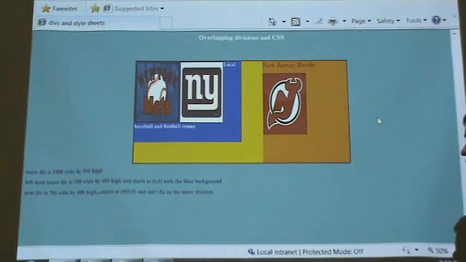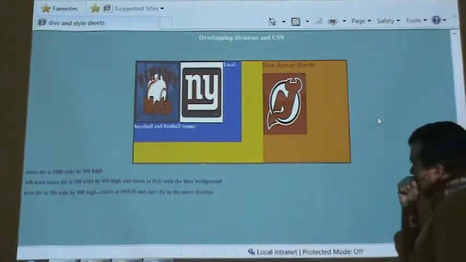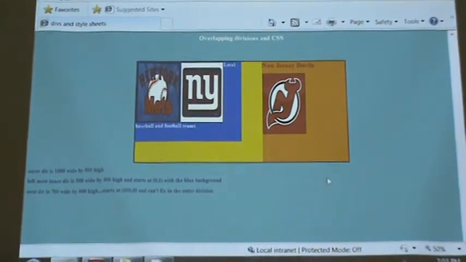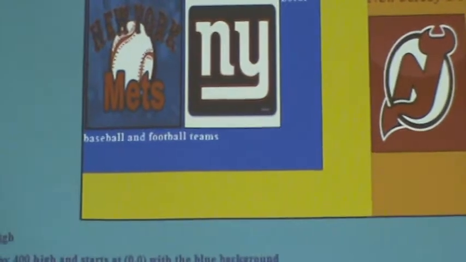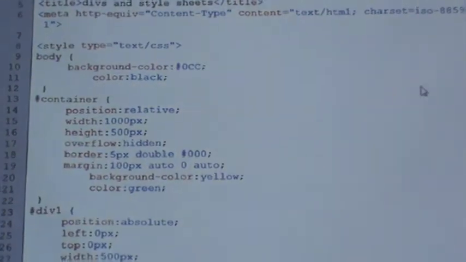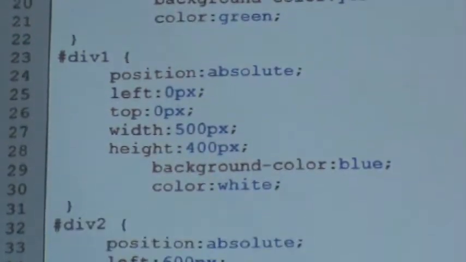That's the style sheet we said gets hidden. And then inside each of these boxes, I started putting pictures and words in. So you start to see you have to be careful so they don't get messy. So those are the outer container attributes.